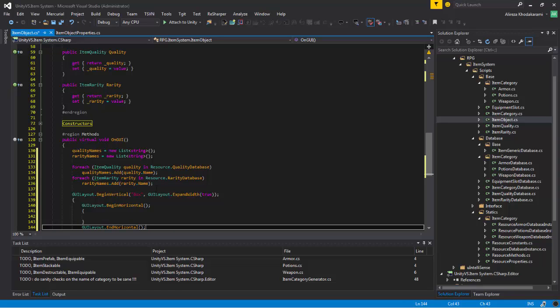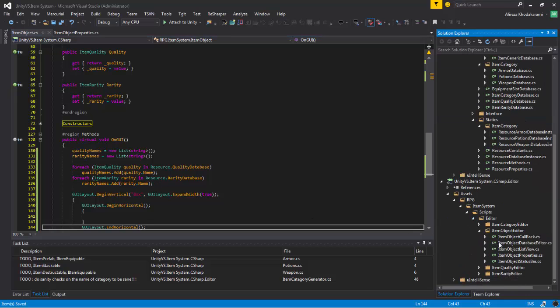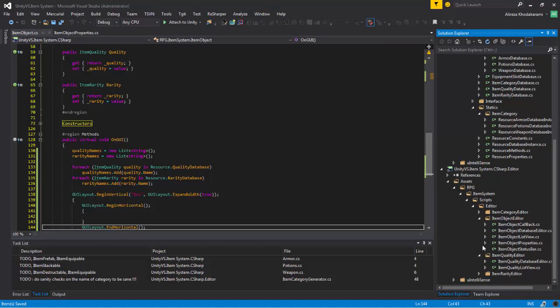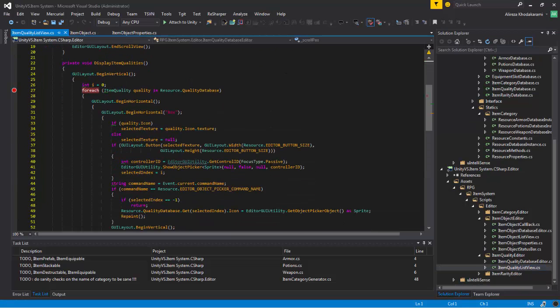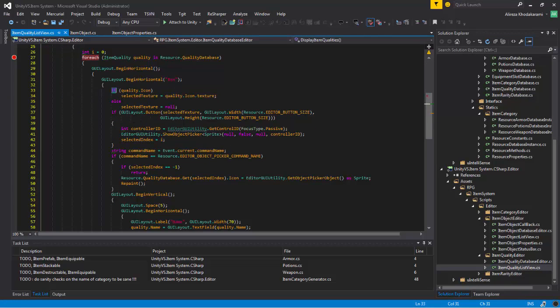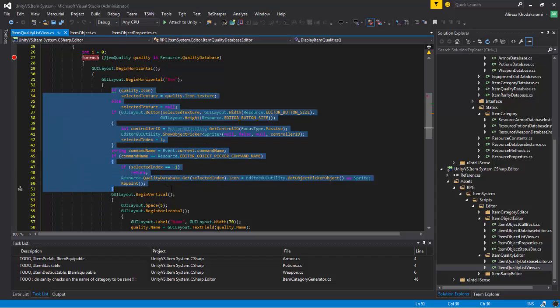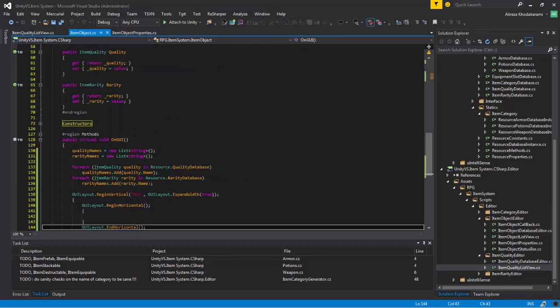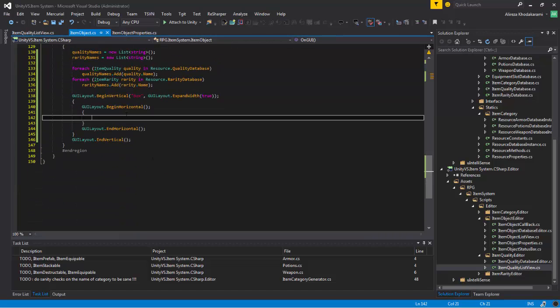Now we have the displaying icon system inside quality editor, for example, and inside list view, and that is this part up until here, I think. Yeah. So I copy it just to make my life easier.